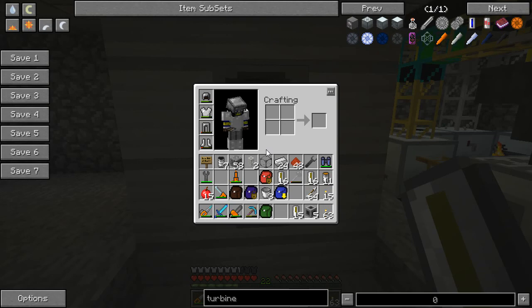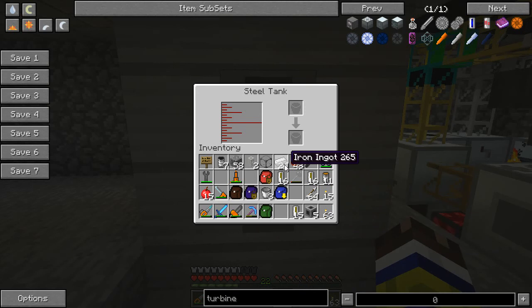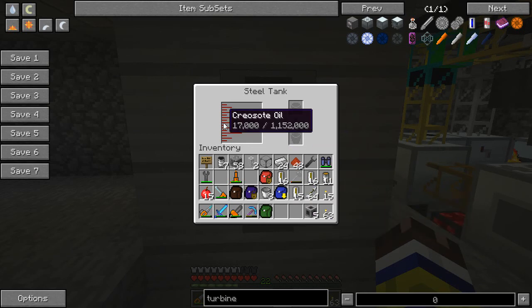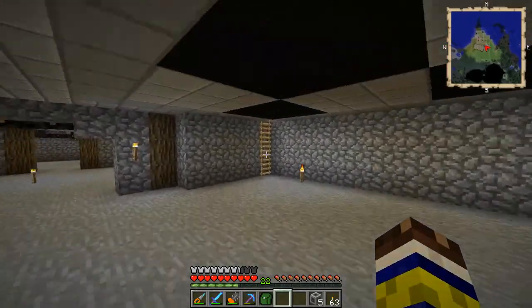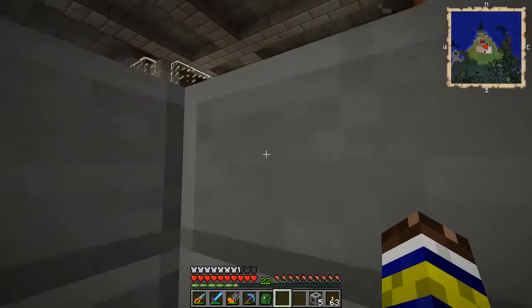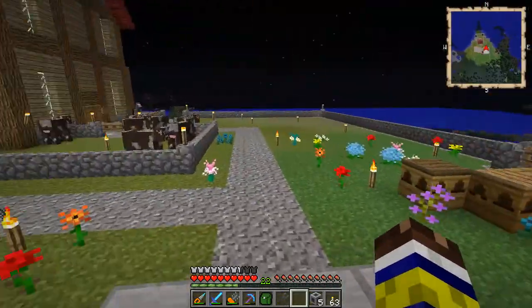Why does that happen? I am not supposed to be losing the cells. What's going on here? Ah, that sucks. I guess these tanks don't play nice after all. I thought they did. Well, I guess we'll just use these cells and put them directly into the generator. So, let's move the generator. And then I'll have to use a bunch of tin to make new cells. Damn it.